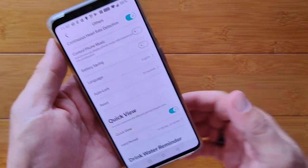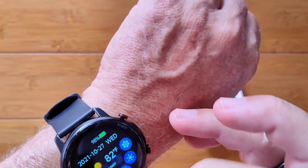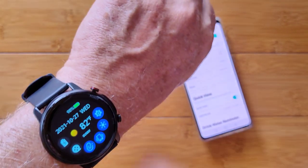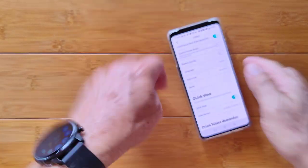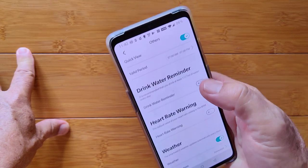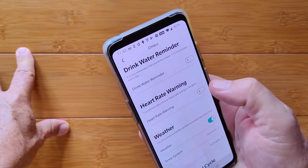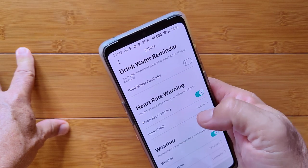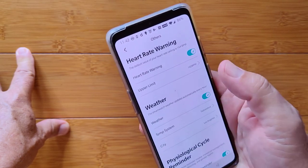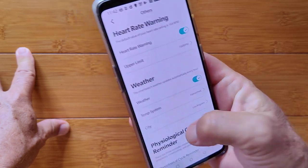Up to 20 seconds when you not just twist and do it, but you actually touch it and go into something. Oh, there, see, we're tethered, so now we're getting the temperature, which when you get into weather, and we'll see that down here, here's your drinking water, heart rate warning you can turn on if it exceeds a predicted high upper limit that you set for yourself. Weather can be chosen for any city in Fahrenheit or centigrade.